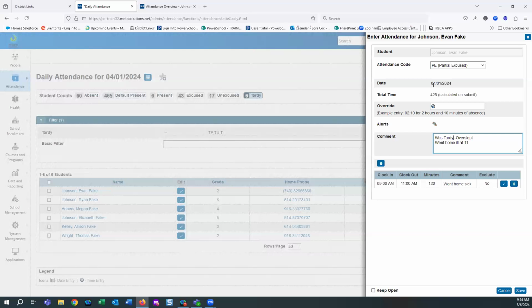We can't guide you on how to determine which code to use in those cases where a student in a single day has two different reasons that they missed. That's going to have to be a district policy on how you want to enter those codes. I know that's always a big concern for people, but unfortunately, that's the way PowerSchool works. It's just one code per day. We haven't had any issues with auditors questioning it, or bothered by it. I think as long as you have a policy and that's what you're doing, they're good with it.